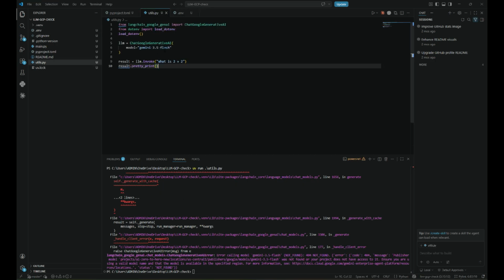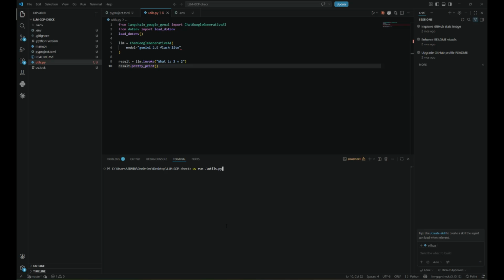3.5 Flash is not working. Now let me try to use 2.5 Flash Lite. Let me save it and run it.